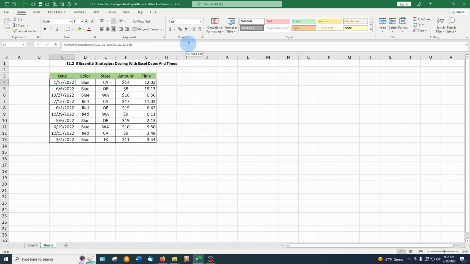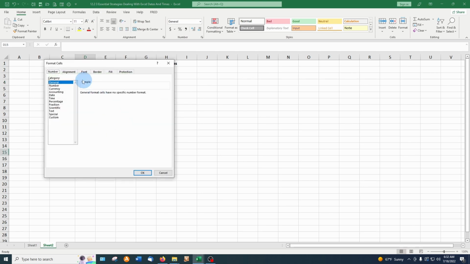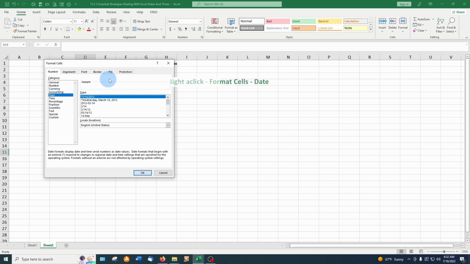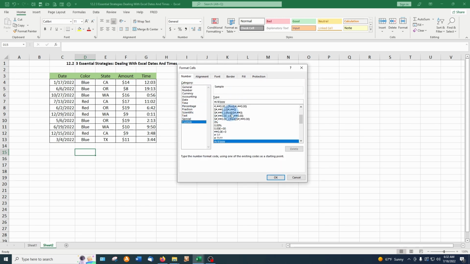You can also right-click anywhere within your worksheet, hit Format Cells, go back, and change this date. You can hit Date and change the format any way you want. And if you want to customize it, just go to Custom and configure it however you want. If you want to add your own customization, under Type within the dialog box, highlight it and change the configuration however you want.